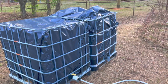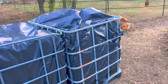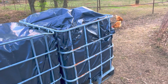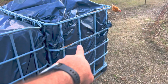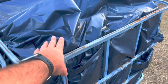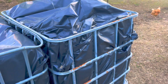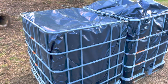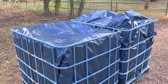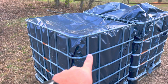So last week we had lots of rain. I never did hear how many inches, but we had a lot of rain. So I was able to fill this extra tote up with water, and it's completely full. And today I just set this one up, got the hose hooked up, because it is supposed to rain tomorrow and the next day. And it sounded like large amounts again. So I'm hoping this one will get full.